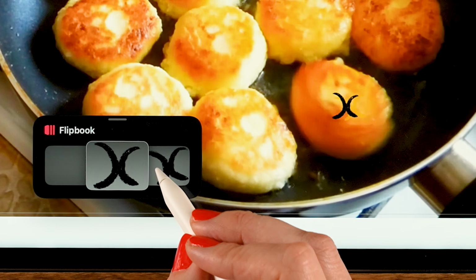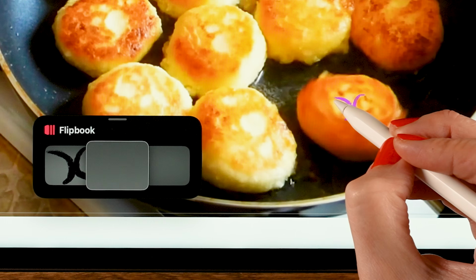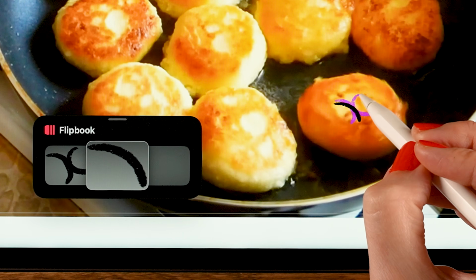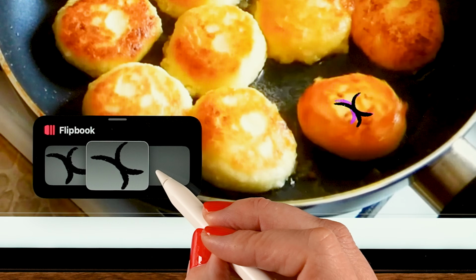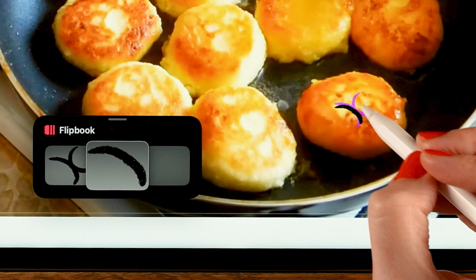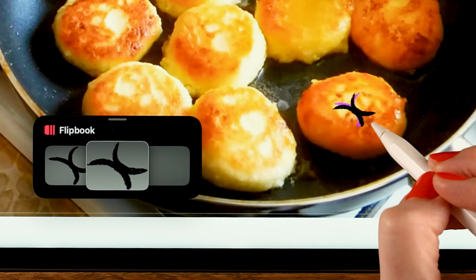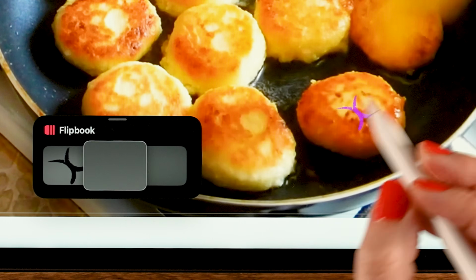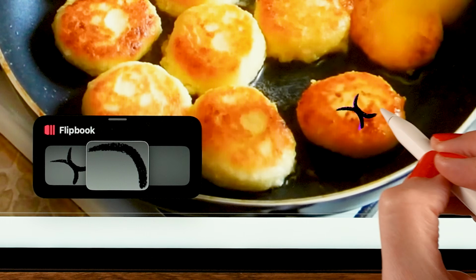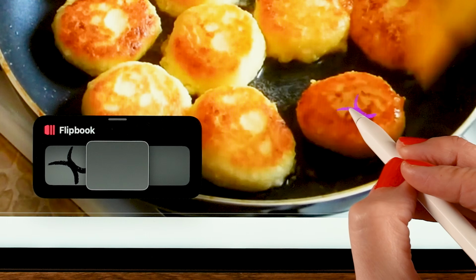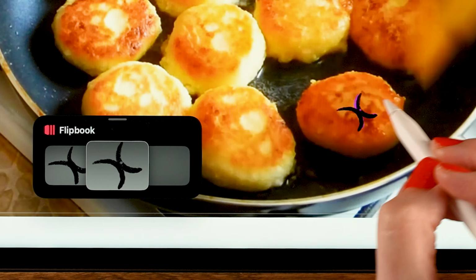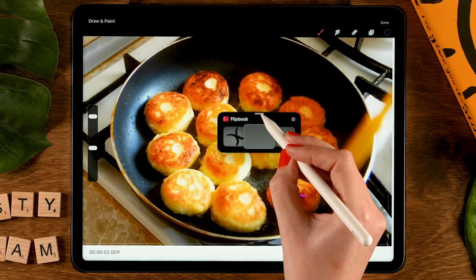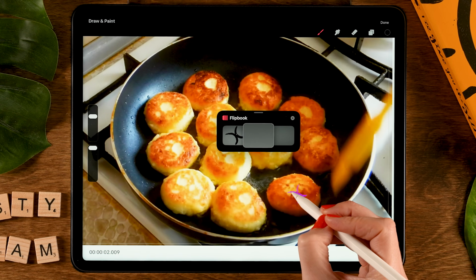You can review the movement a bit. It's rotating a bit. And again, just keeping it really simple. But of course, you can make an animation as complicated as you like. Just every time tap here on your flipbook. Of course, you can also move it around if you want to keep it close by.